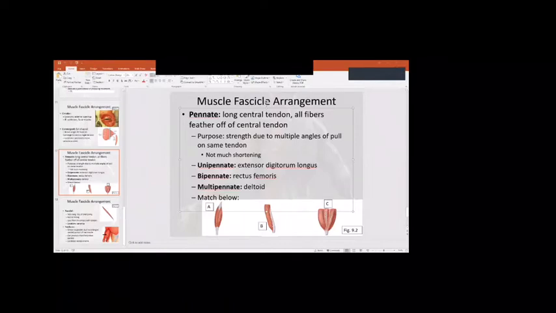Well, I can do it without the pictures while that's trying to load. So pennate pretty much means that there's a long central tendon, and if it's unipennate, then we have a tendon like this, and all the muscle fibers are coming off in the same direction. So they're really just one angle of pull, and that's what pulls the muscle, right? If it's bipennate, then we have some coming this way, some coming this way. If it's multipennate, like the deltoid, then they're coming off in many different directions, but still there's the one tendon, but maybe multiple sets of that central tendon.